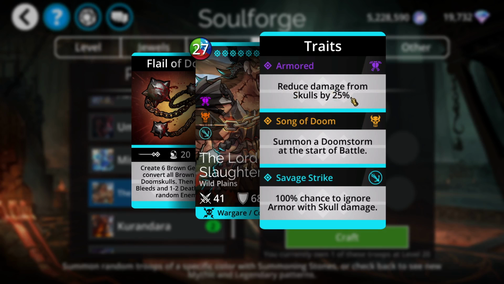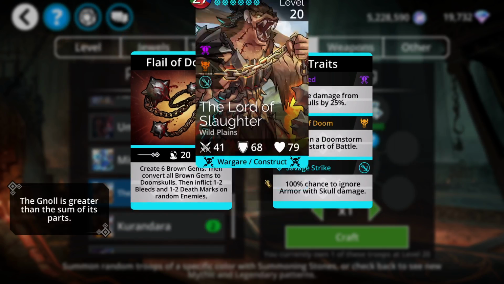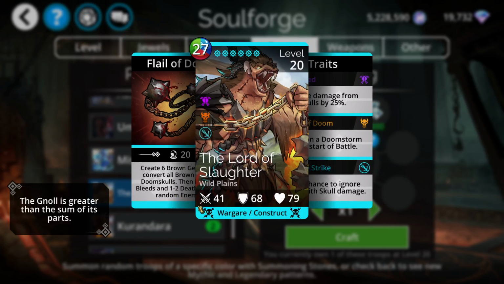The only downside of this is you only have a 25% mitigation here of skull damage that it takes. So it's going to be a little bit soft if you put it at the top of the team. Just take that into note. But it's really powerful, and stuff like Mountain Crusher, and I know there's some other good weapons and troops that go along pretty well with this. It's a really powerful troop, and it's going to be probably my number 1 pick here.